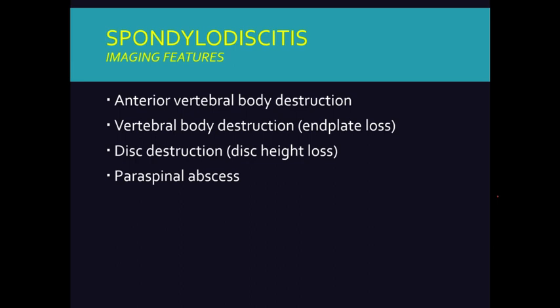So the big things with that kind of change we expect to see is often anterior body destruction, end plate loss, the discs will be destroyed, and we might have an abscess. So these are your main findings that you want to look for on imaging, for X-ray specifically. Well, not specifically, but X-ray findings that we expect to see for spondylodiscitis. And remember, if you see this infective change in the spine, you've got to call it spondylodiscitis. If you write infection or osteomyelitis, that is incorrect. All right, so let's look at that.